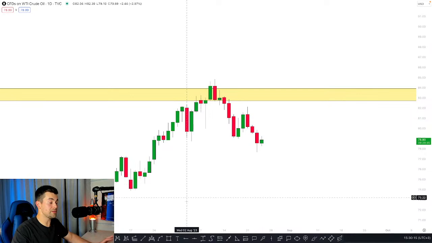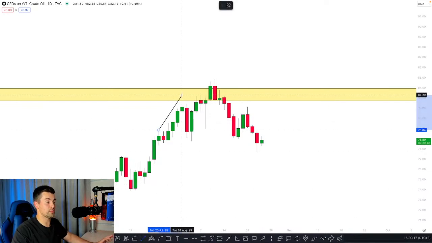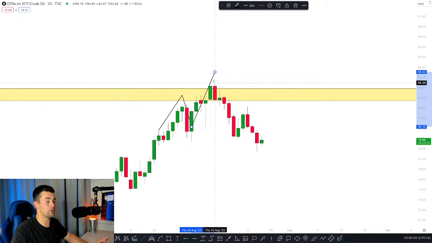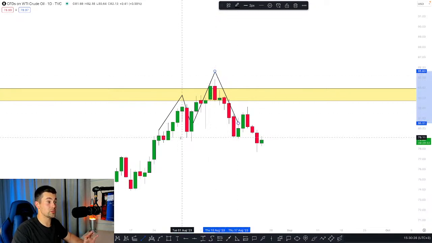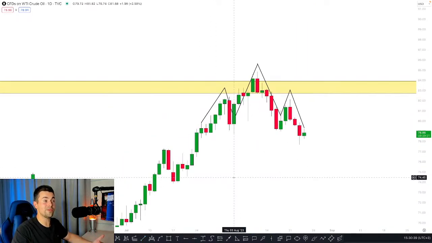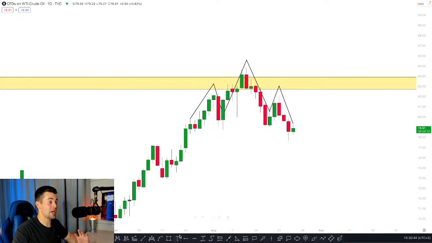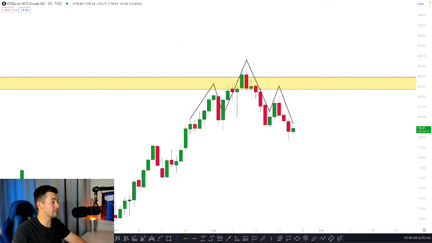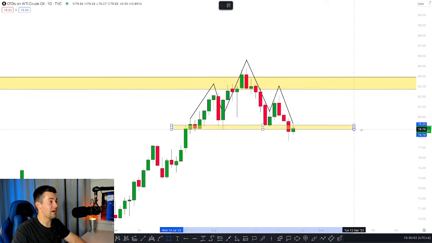Now, analyzing the current price action, I see a very peculiar bearish pattern here on WTI crude oil. Take a look what we have right here. We have a strong bullish movement, the retracement, and then one more bullish wave, and the price here sets a new higher high, higher close. Then we retrace, we set the equal low right here. We bounce, we set the lower high, and we drop again. So here we have a perfect example of the head and shoulders pattern, traders, right? Classic bearish pattern.